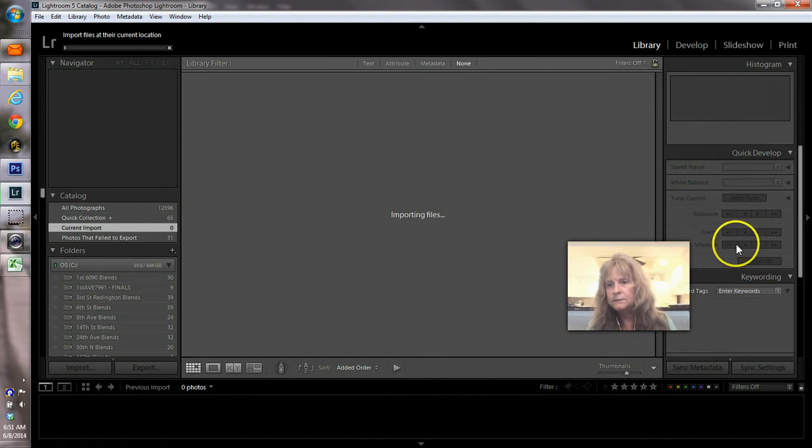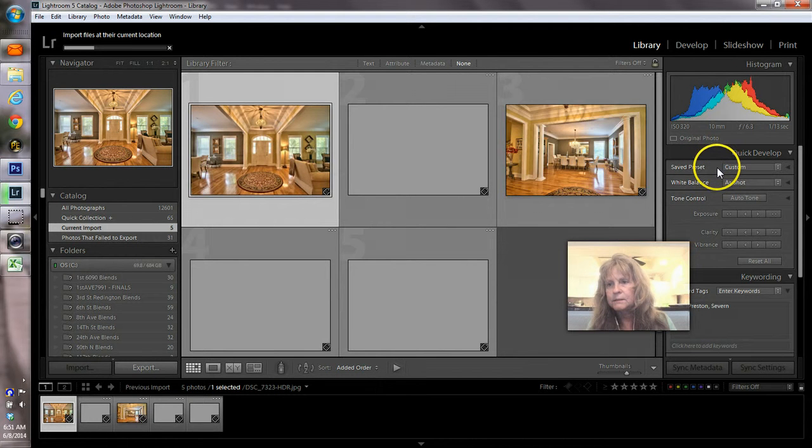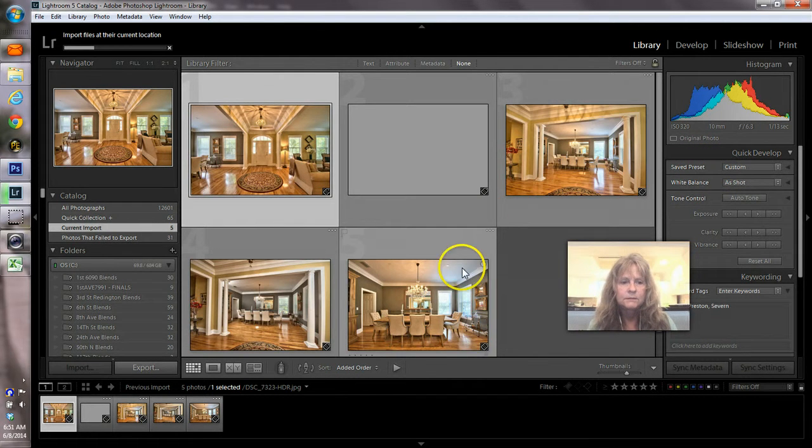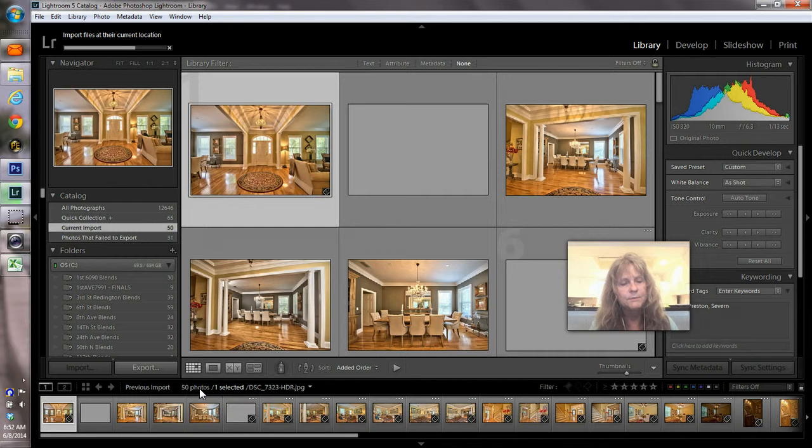Now let's see how many I have. This is a fairly large group. I think it's around 50 photos, but it won't end up being that many finals because I have the ambience.